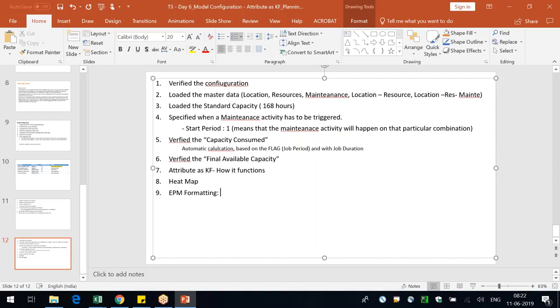So how to restrict that? Restricting the user entry. Obviously, I can't make it non-editable. It has to be an editable key figure, because only then can the planner go and give 1 and save it. It has to be editable, but the entry has to be restricted. So from a configuration perspective, there is nothing straightforward. We cannot do anything. There is another thing that I think is too early to talk about, but anyway, I'll tell you.